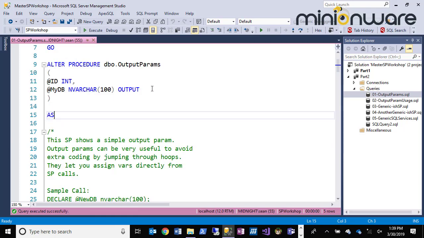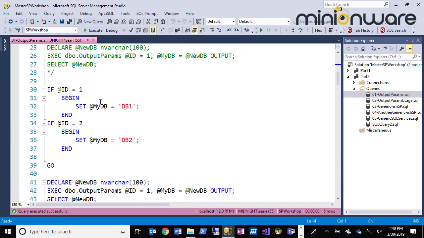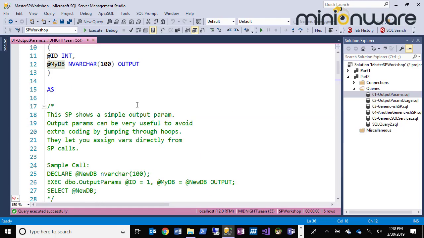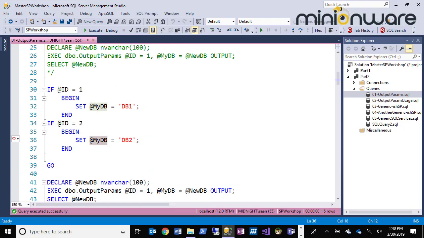So what I do here is in my input parameters, I assign them the same way I always did, with the name and the data type, only I give it the OUTPUT keyword right after it. And what's going to happen here is I'm going to assign a variable. Which one am I doing here? @MyDB. So I'm going to assign this variable based on something, right? Assign the variable to DB1 or assign it to DB2, depending on the ID.